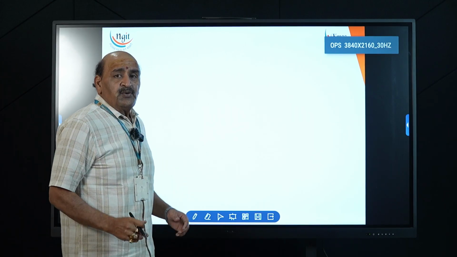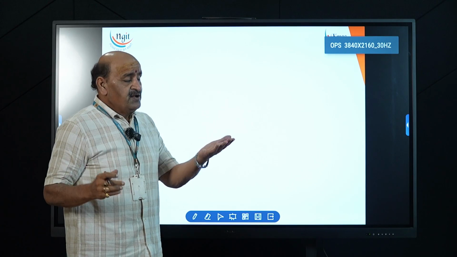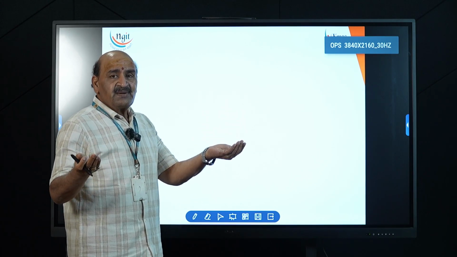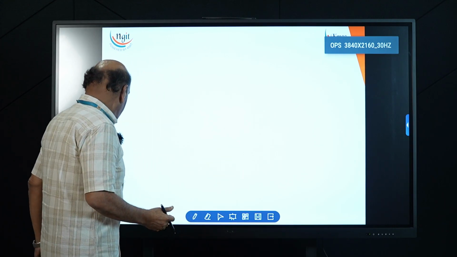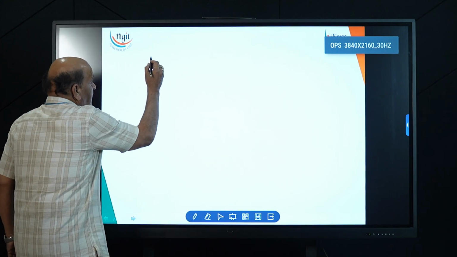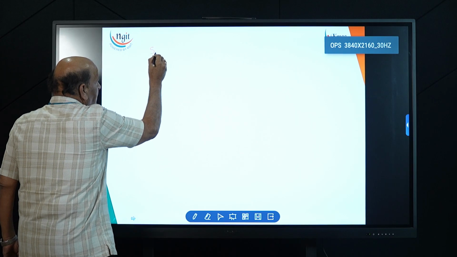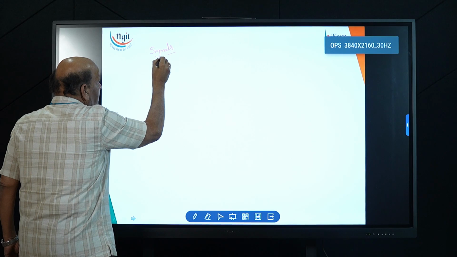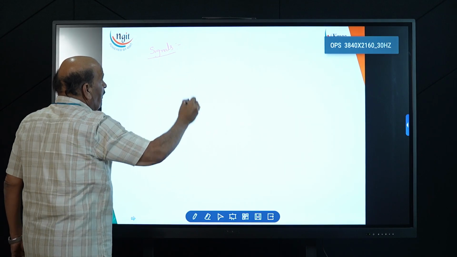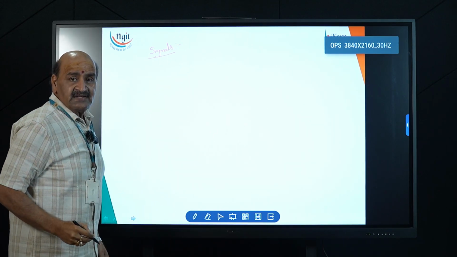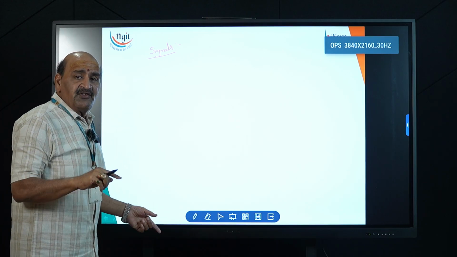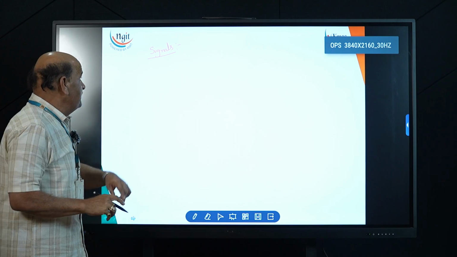Now, Unit 1 is divided into two subparts. First one is called the Signals part. Second one is the Systems part. Now, regarding part 1, the Signals module, here we discuss some important operations on signals. Actually, operations on signals can be in two ways.